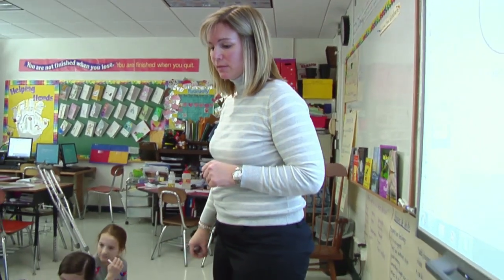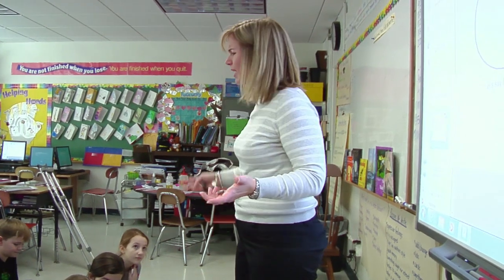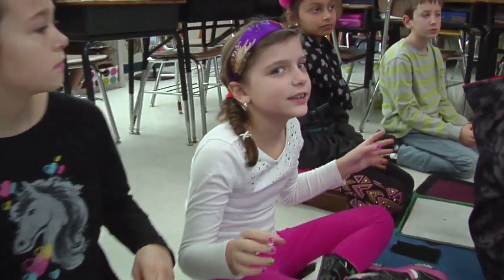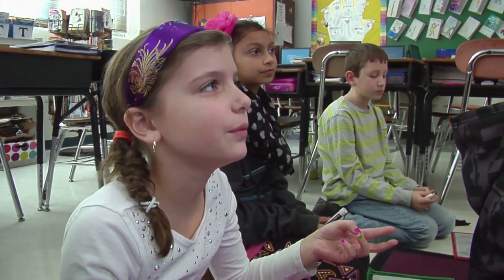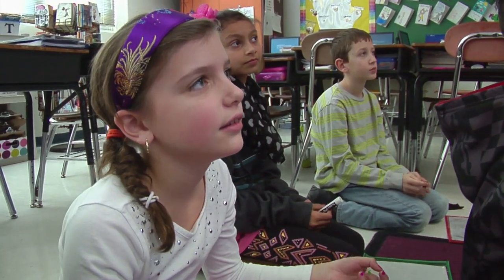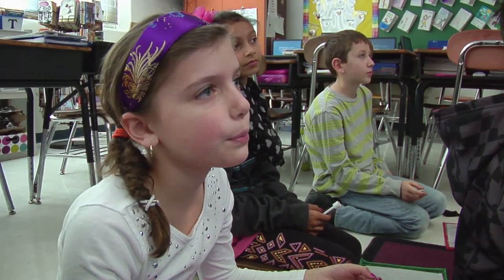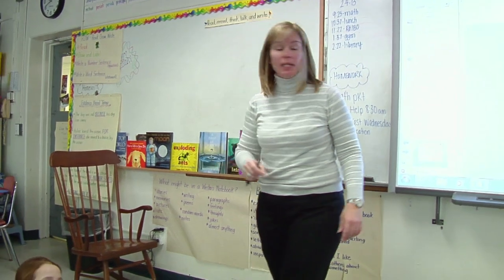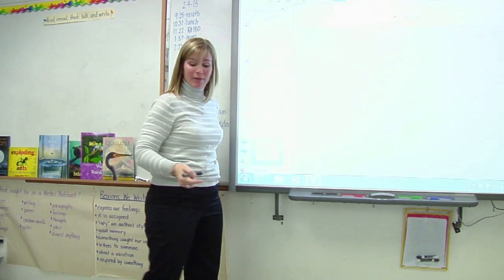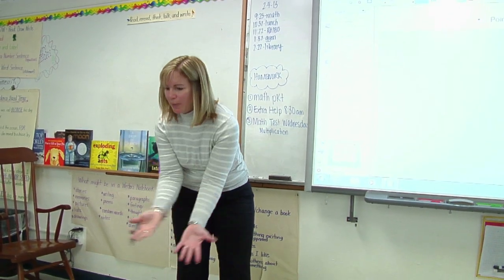No. Kind of, sort of, you do. Jack, do you guys have it in the same spot? His is more close to the middle and mine's out here. But is your neighbor's wrong? No. Why not? Brianna, even though they're all different, why is that okay? Because all around us is space. If we were to walk across the room, we're in space. So really a point in space could be? Anywhere. You're absolutely correct. So when we mark a point in space in geometry, we make a dot, kind of like Leah said, but we call it a point. So everybody right now has a point somewhere in their space of their whiteboard, correct?